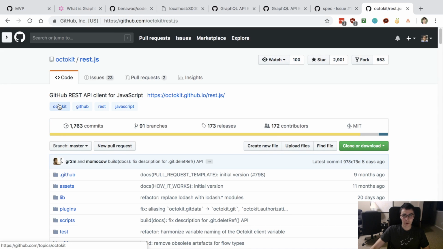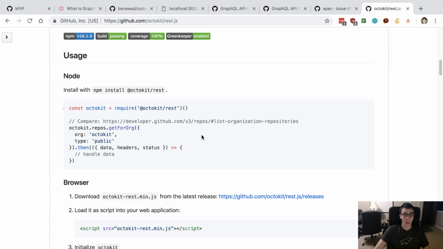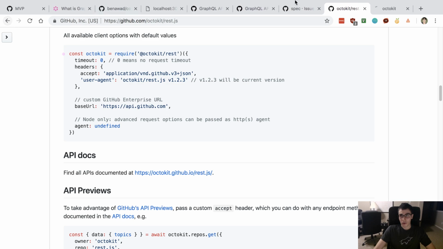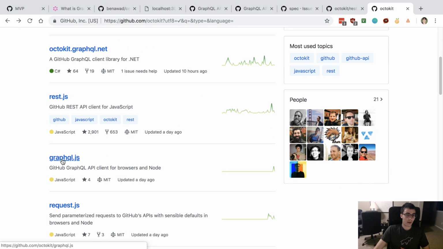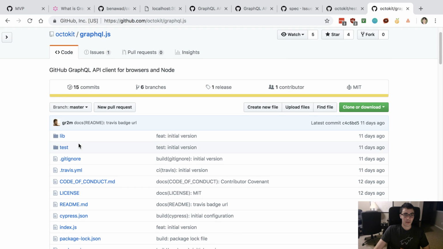So do we want to just use the REST API versus the GitHub GraphQL API then? Awesome. So I noticed they also have a GraphQL JS one, so I'm kind of curious about this one.